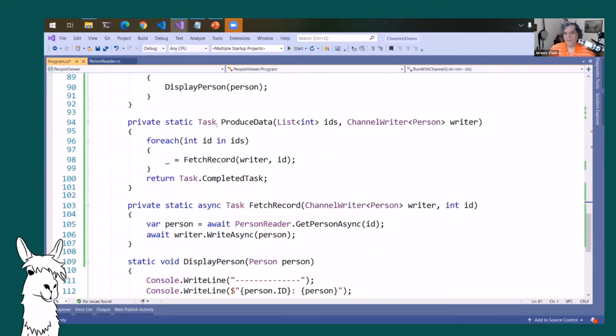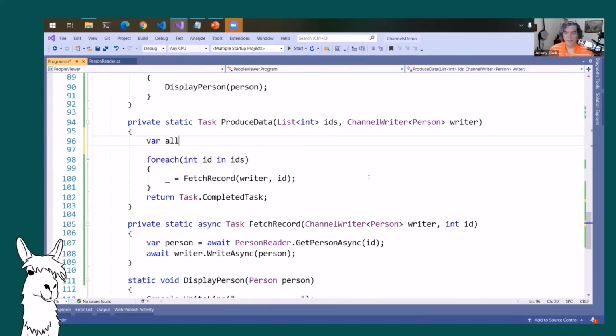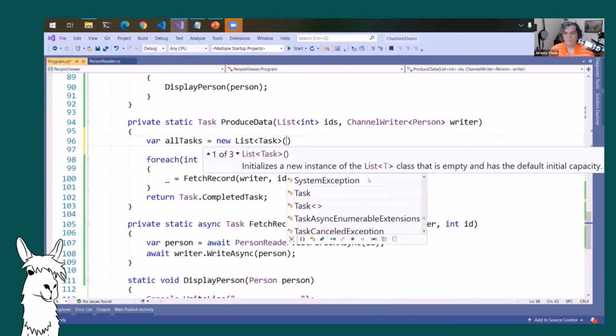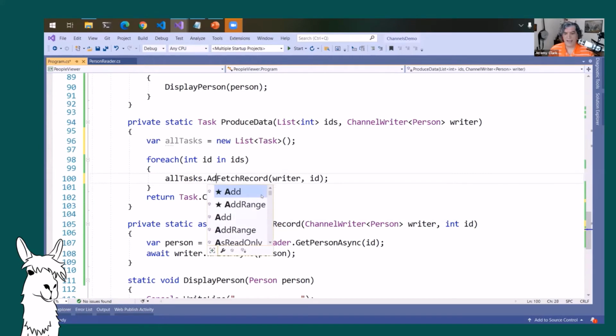And what I'm going to do, this is one solution. There's all kinds of different approaches, which is interesting in this world, a lot of different patterns. I'm going to use the WhenAll that we saw with a previous example. So we'll create a variable to hold all of our tasks, and we'll create a new list of tasks for this. And then in our fetch record, I'll say allTasks.Add.